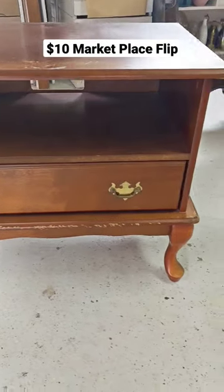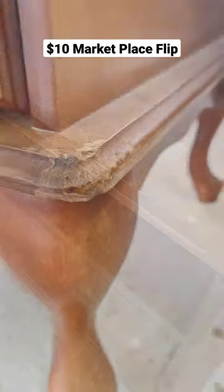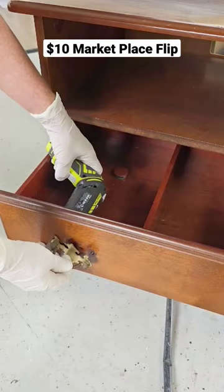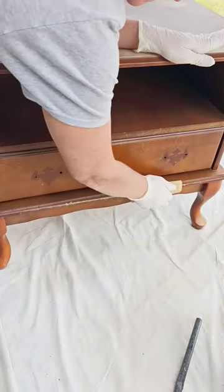Just because it's MDF doesn't mean you can't make it look fantastic. There's chunks out of it, and even the dogs had a go at the corner. So let's get into it. Started by removing the hardware, gave it a scuff sand, and flattened all of the bubbling MDF.